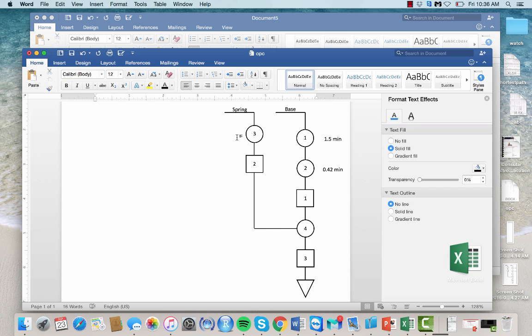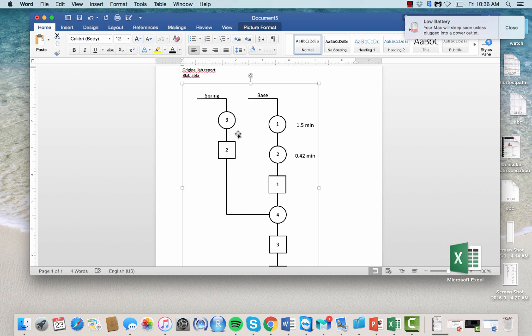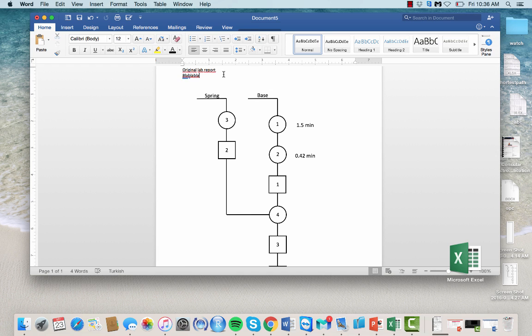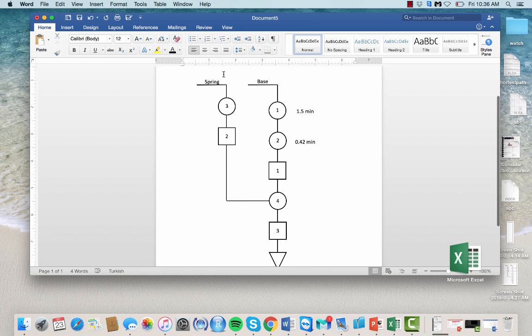Some circles will go somewhere, and the squares may go somewhere else, and it is hard to put them together. So this is one neat picture. Whatever you do, here the picture will move as one solid piece. And we're done with the operation process charts. Good luck!